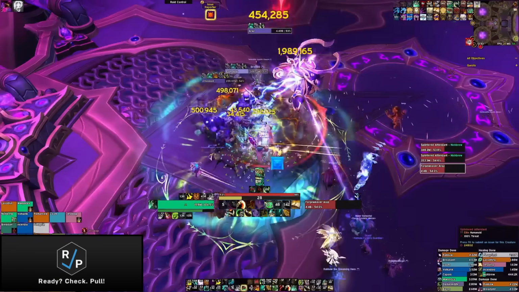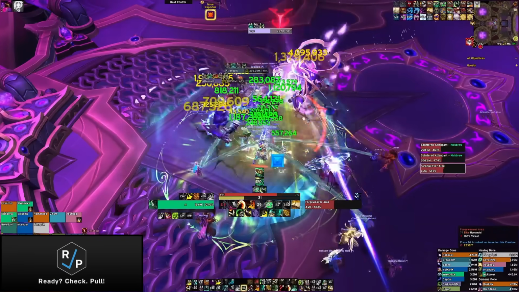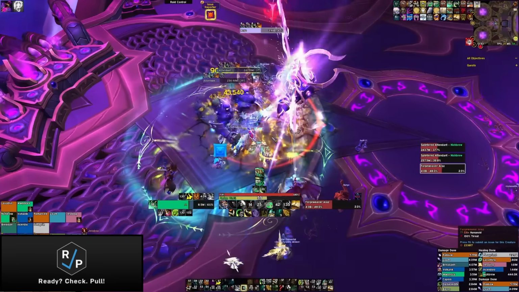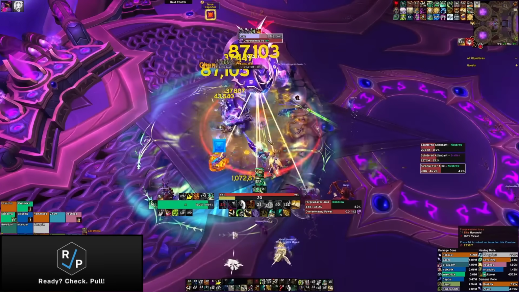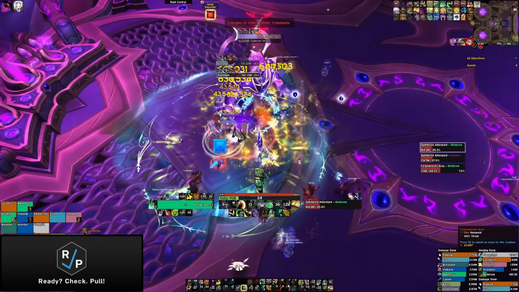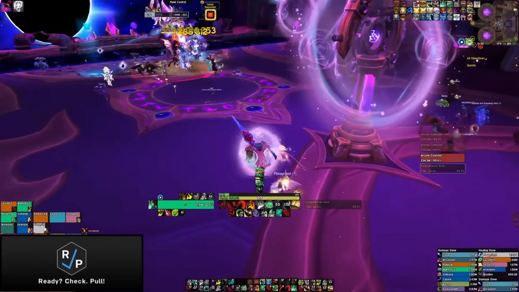Once all 3 collectors are dead, the boss will stop doing any mechanics, become attackable again, and take 100% increased damage. This is where you'll bloodlust and blast the boss. After a few seconds, you'll repeat phase 1 and then do the intermission a second time. After the second intermission, the boss will start phase 2.